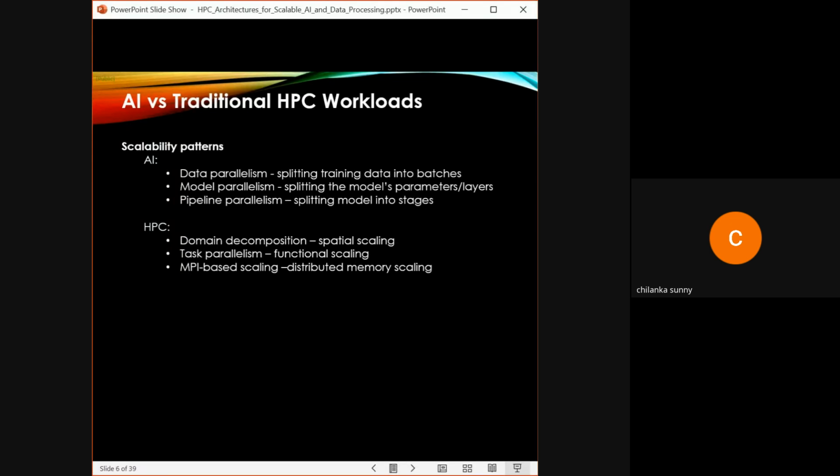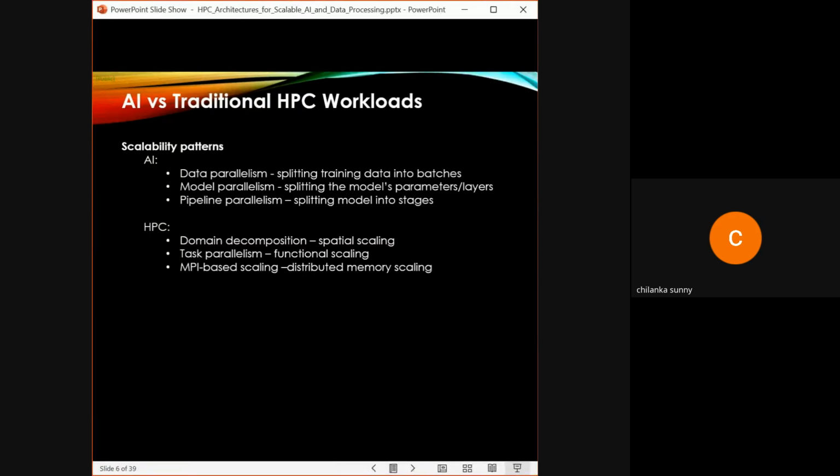parameters. Pipeline parallelism is kind of a model parallelism where the model's layers are divided into stages and micro batches of data flow through them in a pipeline. Let's say while stage 1 is processing microbatch A on one processing unit, stage 2 can simultaneously process microbatch B on the next processing unit. So this way it goes. Here the advantage is that it keeps all the devices busy and reduces the idle time. The use case is transformer training with pipeline engines like GPipe or DeepSpeed pipeline.